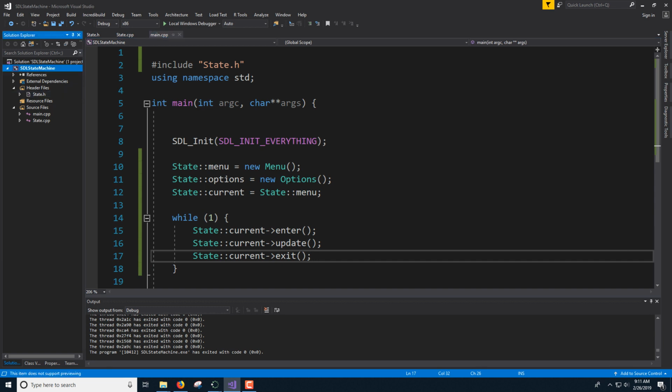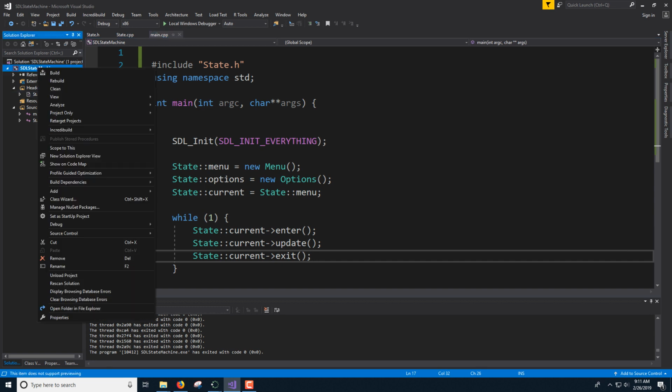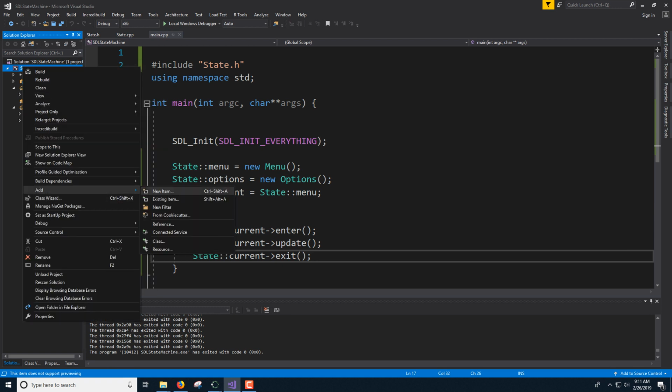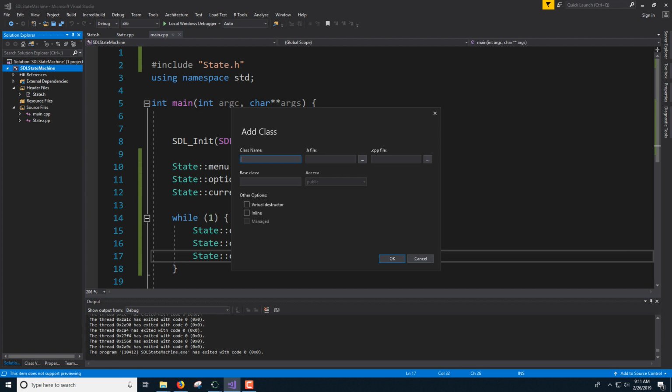So for a mouse, anything you can think of as an object, you want to create a class for that object. So we're going to add another class, and it will just be called mouse. We're not going to derive it from anything, and it will probably have nothing derived from it.